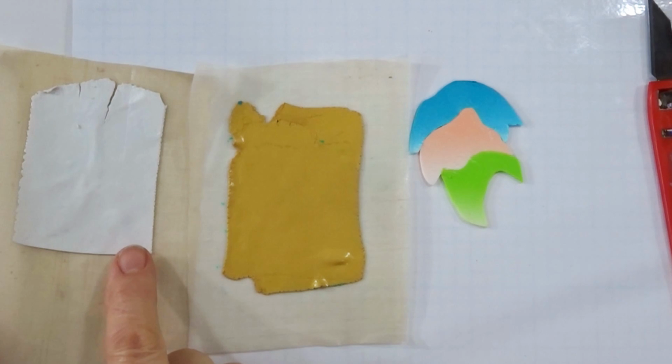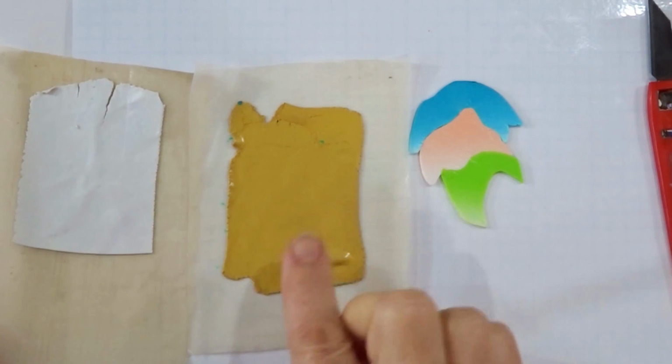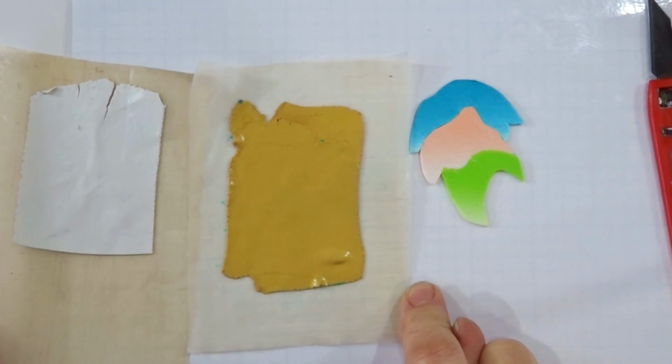And for those of you who've worked with polymer clay with the mica powders in, you know we get that lovely sort of shifting colour when we roll it and create different sort of shapes. And again, we'll get that coming out in the additional bits we add on top of the leaves.